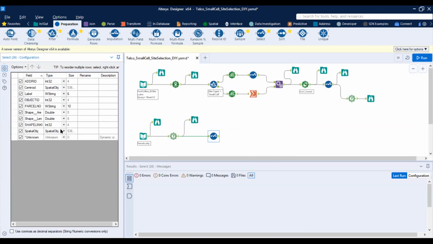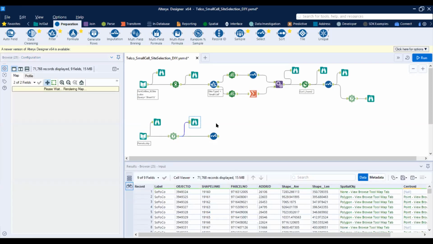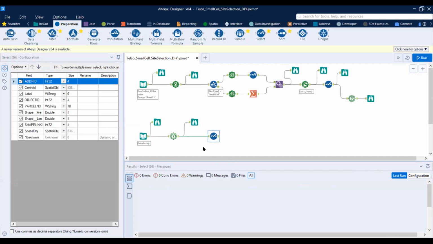very shortened list of all the parcels in Fort Collins, and sometimes when you're using very large spatial data sets, you're going to want to minimize or trim the fat as much as you can, because sometimes they can be pretty cumbersome for your machine, which is another reason why Alteryx is great, because some of the other spatial analytics tools that I've used can be very, very bogged down by spatial data. So what I'm going to do here is turn off this other spatial object, which is a parcel, and keep on my centroid.